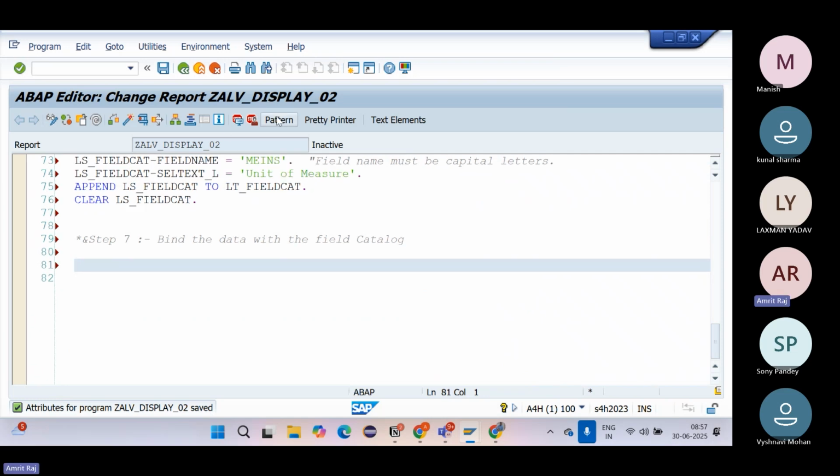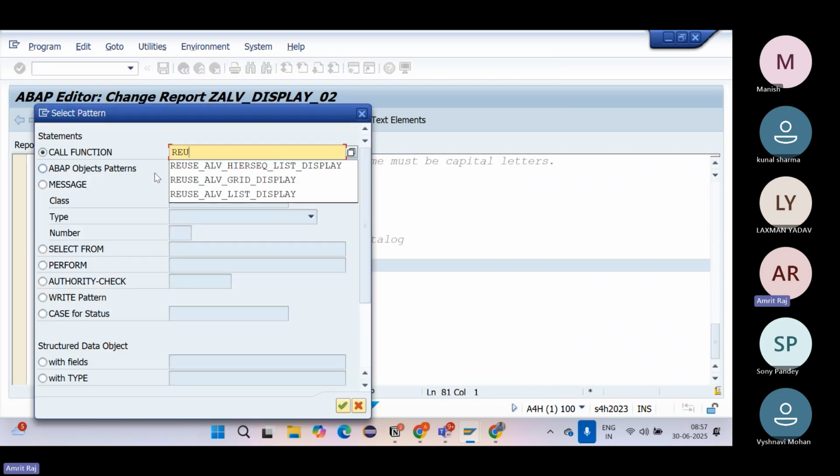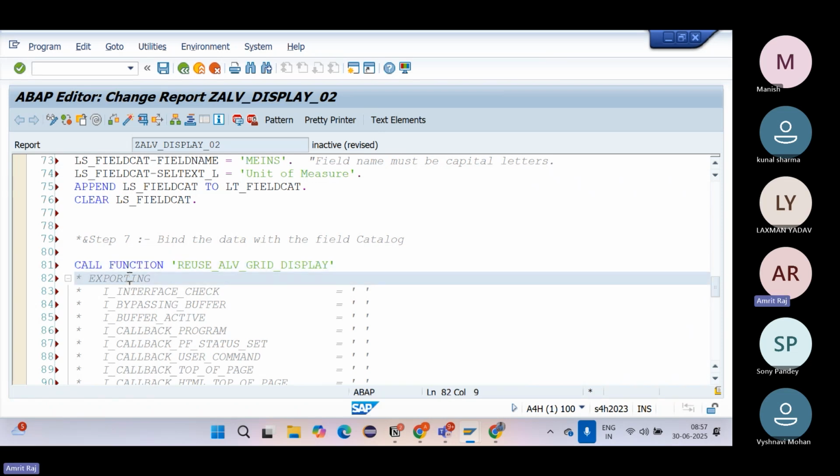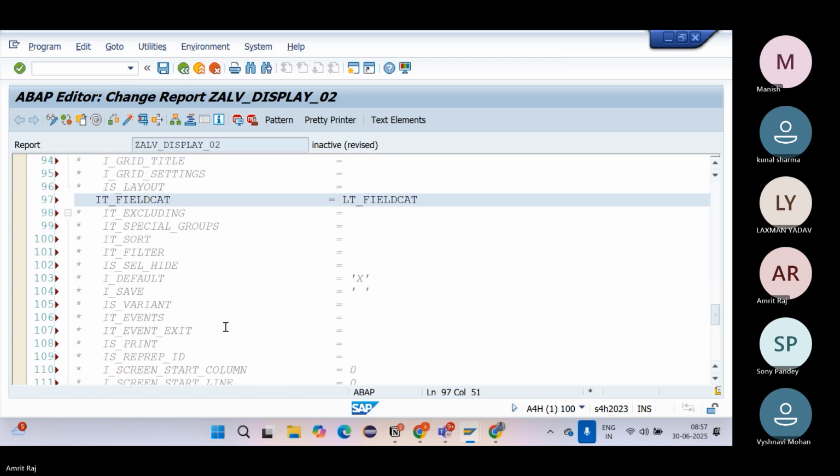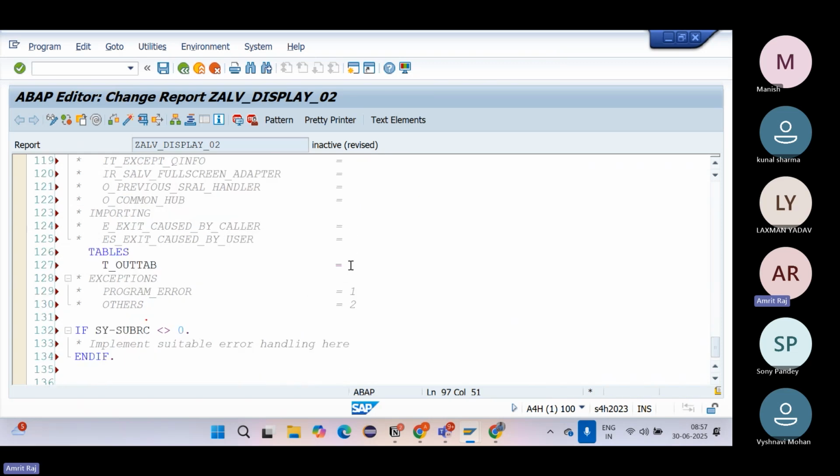So pattern, and I will call reuse ALV grid display. Call it. Enable the exporting. Here is your IT field cat. Send the internal table, LT field cat. And I will also send my output, so LT Mara, and uncomment the exceptions.